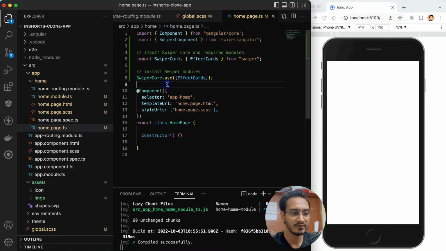That's it. And in fact, I have here this SwiperCore.use in order to use the effect cards, because we are going to use the card effect for our Swiper, and this is also imported in this particular manner. Then we have the Swiper components also imported here. So this is the stuff that we have so far. If this is not in use, then I'll simply comment this off for the time being. So just this part is enough for working with the card effect.